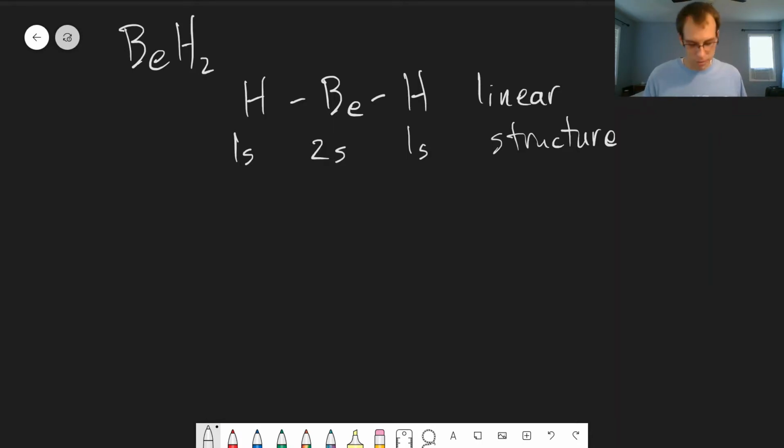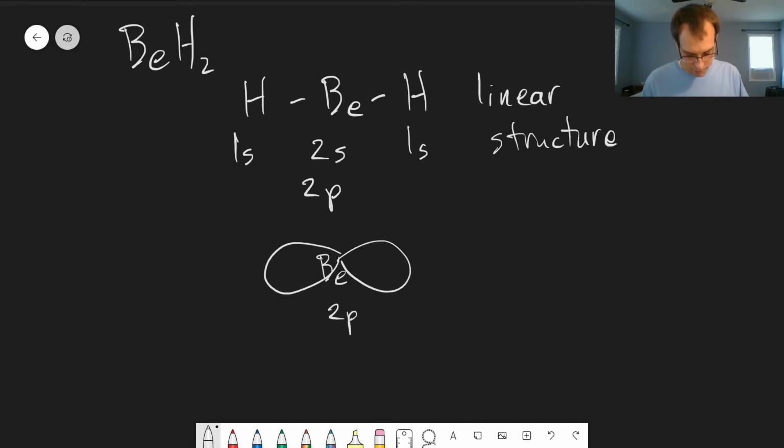We don't just use s orbitals. The 2p orbitals on beryllium are also low-lying in energy, and we can combine those low-lying 2p orbitals with the 2s orbitals to form a hybrid orbital that gives us the right structure here. And so what's going to point along this direction, we'll pick that to be the z-axis, is we're going to have the beryllium 2pz orbital that can combine with the s orbitals on the hydrogen atoms. But to do so, we also need to use the s orbital on beryllium. So we're going to form what are known as sp hybrid orbitals.